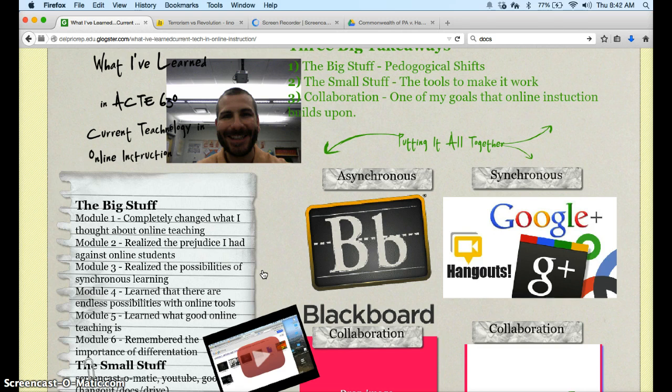The third piece of this module would be to describe my approach to integrating synchronous, asynchronous, and collaboration tools, and I've already discussed that. And how would this fit with the unit that I would be teaching? Well, those things would fit, and I would modify them in the AP Government class. And I want to talk about some considerations for management and assessment.